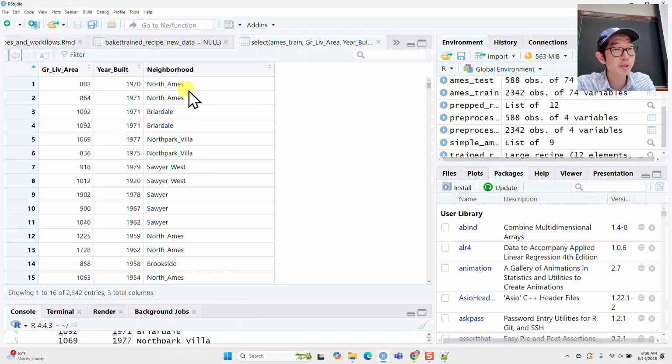So here in the original data set, our first observation is in the North Ames neighborhood, first 2, and then we have Briardale.